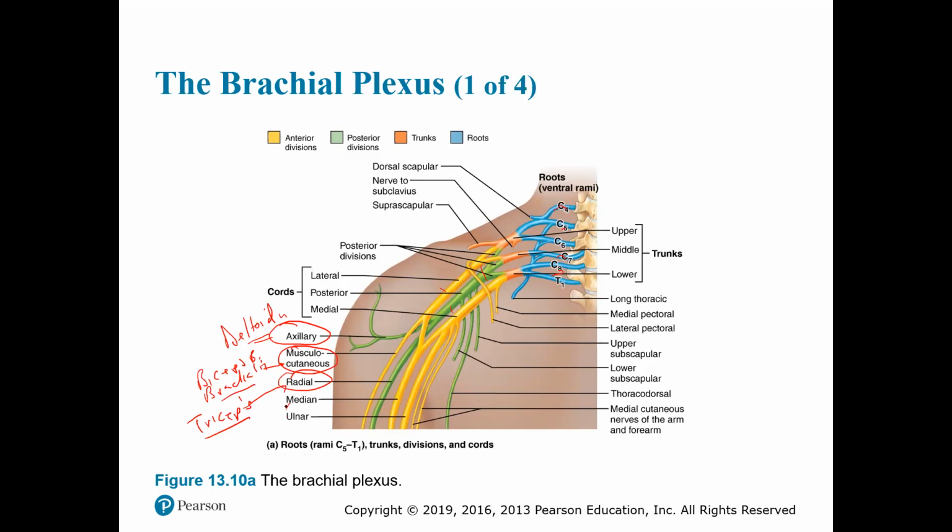The median and ulnar nerves have to do with those hard muscles that we went over in lab, and we'll go over them again, hopefully in review. The muscles of the forearm, right? Remember the muscles of the forearm: the brachioradialis, the extensor carpi radialis, and flexor carpi ulnaris, all those different ones that have different movements. Know the actions and know the origins and insertions. That's another thing that you have to know for this exam. Lab exam, not lecture.